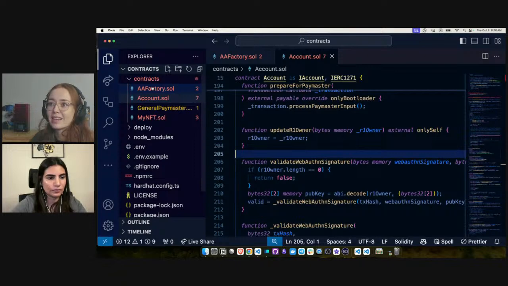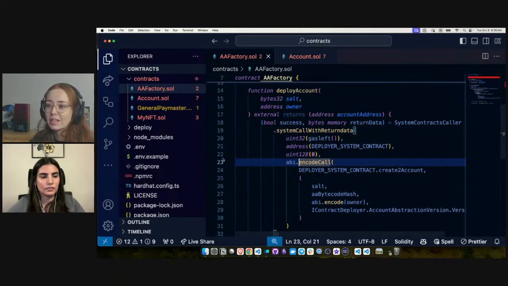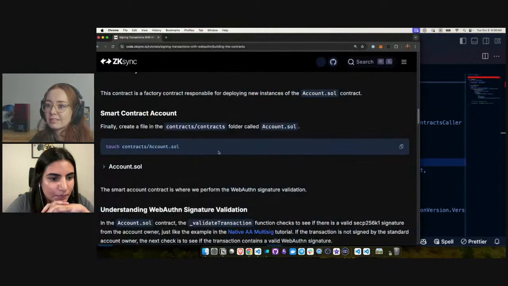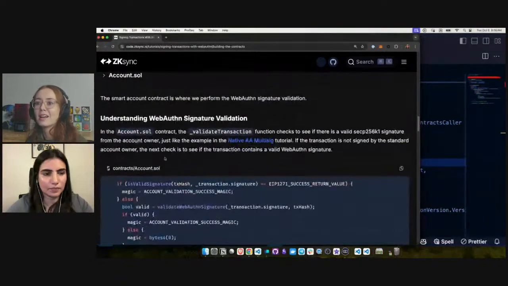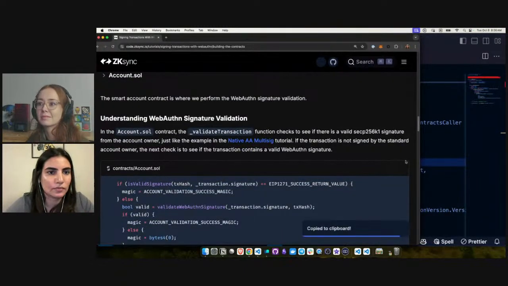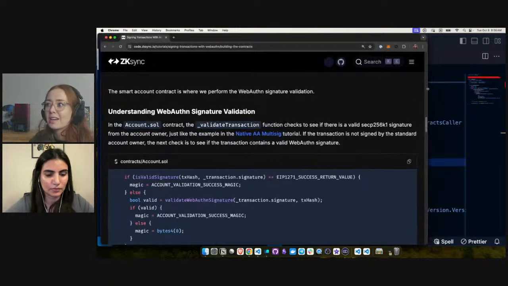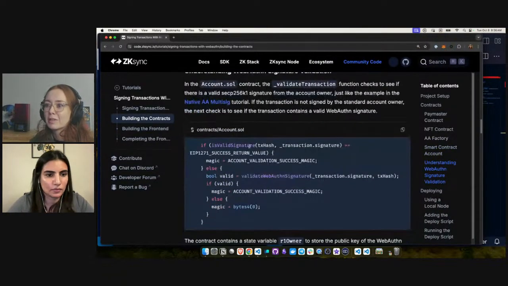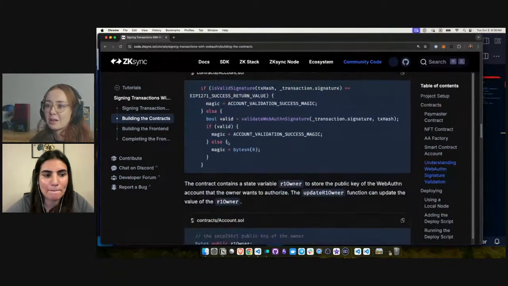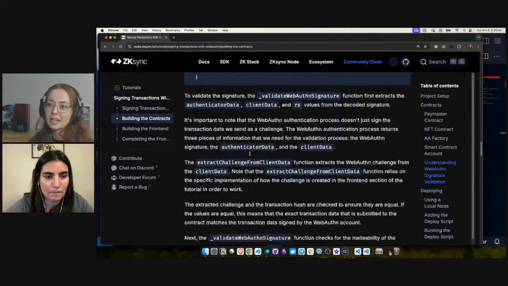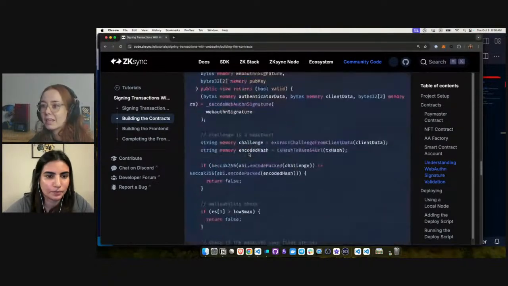And then we have this factory contract to deploy. The tutorial has some explainers about what this code is, which is basically how I walk through it.